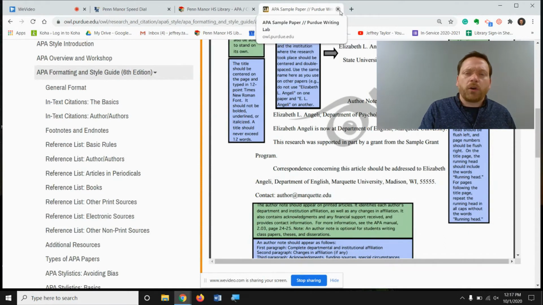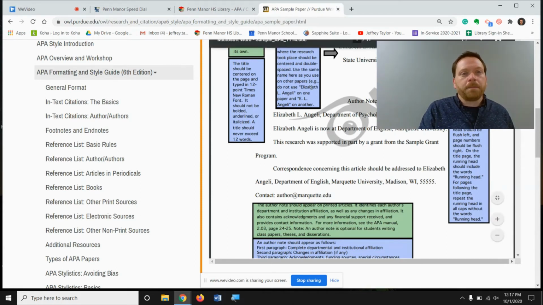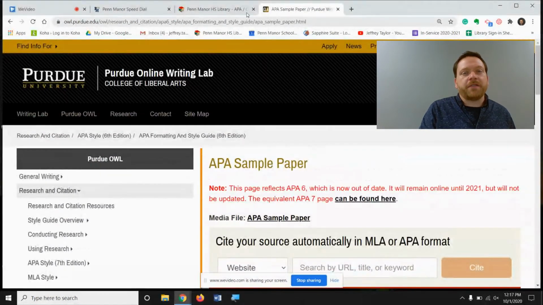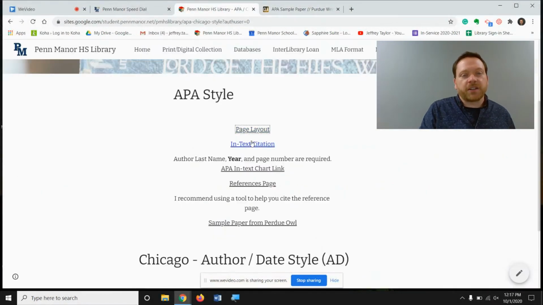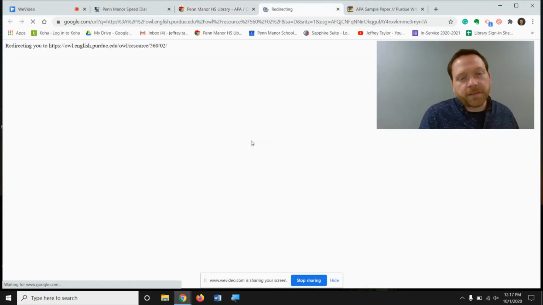you'll use the typical font that you would use. Times New Roman 12 is kind of recommended. It's still 1-inch margins, double spacing all throughout. So there's nothing unusual there. Once you do have that information laid out, the next thing you're going to need to look at are the in-text citations. What do those look like?